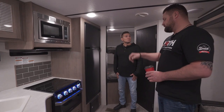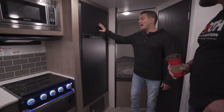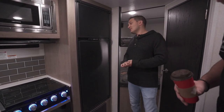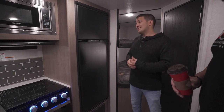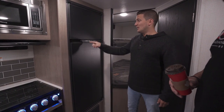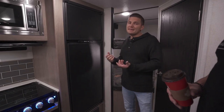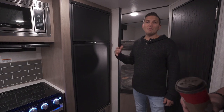Do you want to talk about this beautiful, beautiful fridge? Yeah, absolutely. So this is an automatic gas or electric fridge. When you pull up to your site, it's going to be very simple. All you're going to do is push power. A little green light's going to come on, okay? It's going to show an A and then a little plug-in. So what that means is it's in automatic mode.